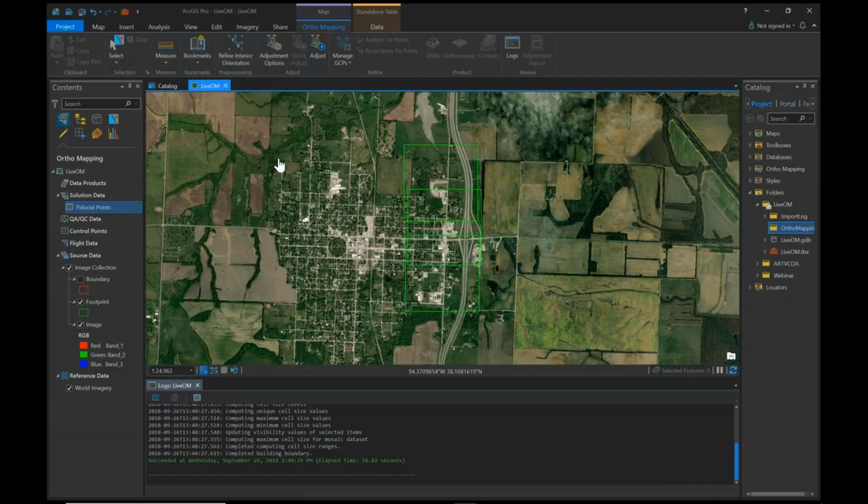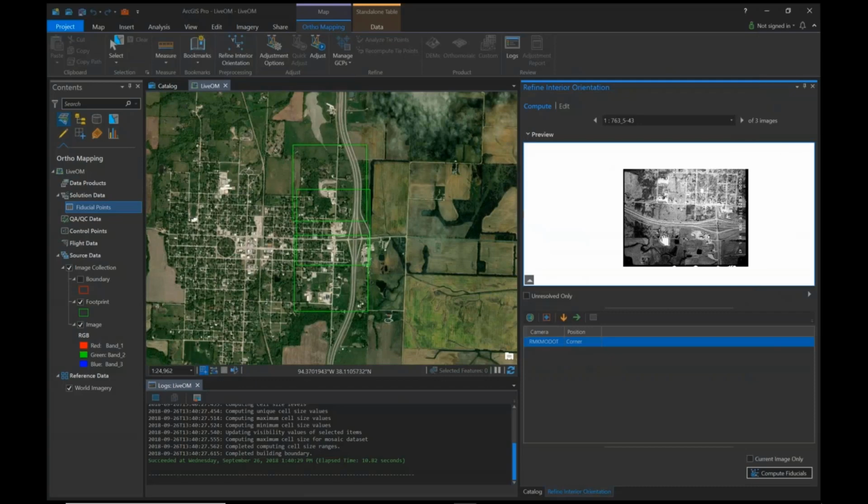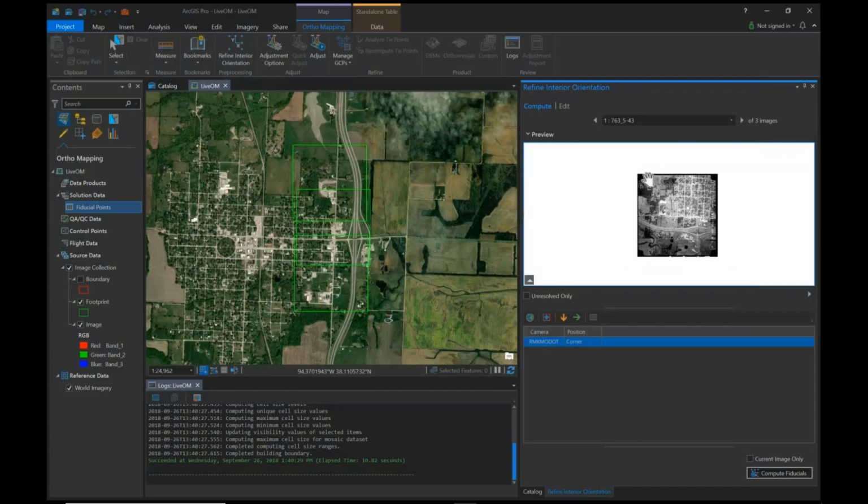As Kurt mentioned, one of the things that's unique about aerial imagery, this historical data, is that it has calibration marks in the image format. And we want to be able to take advantage of that information to be able to refine our process. So as part of ArcGIS Pro Ortho Mapping now, we have the ability to actually measure fiducial marks, which is something that was not previously available. And so it's read a little bit of information about our imagery. And now we can actually go back and look at the entire image. And so here's the same image I just showed you a moment ago.